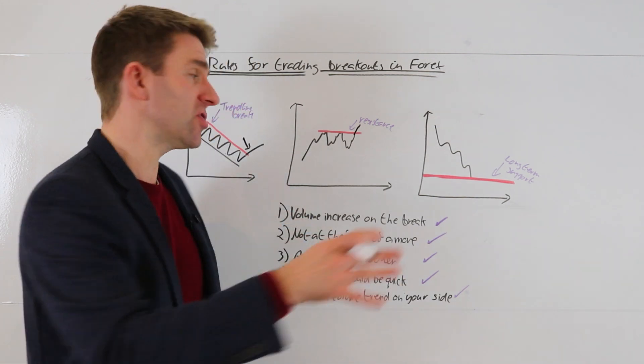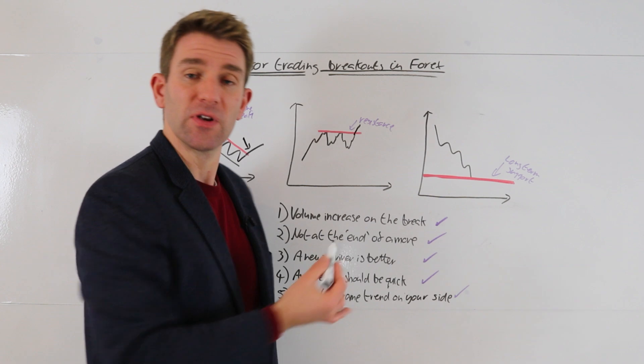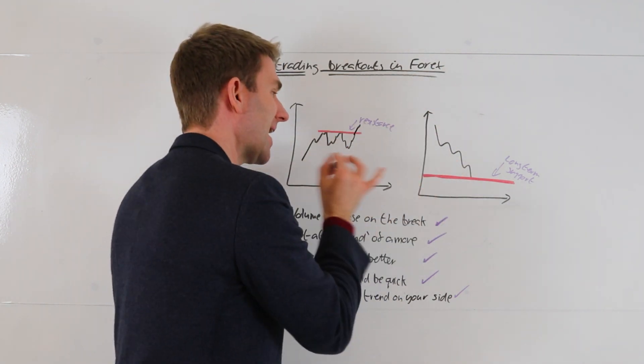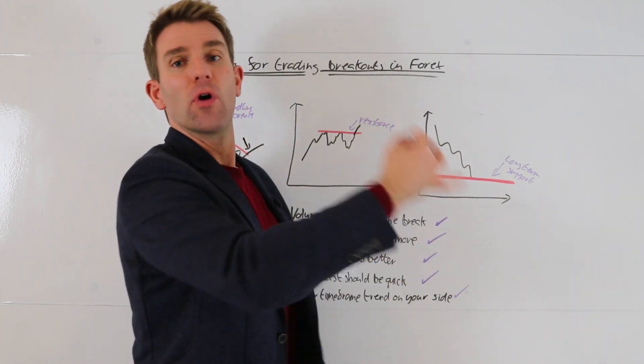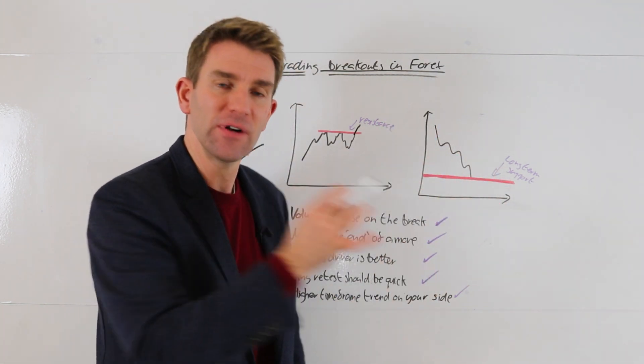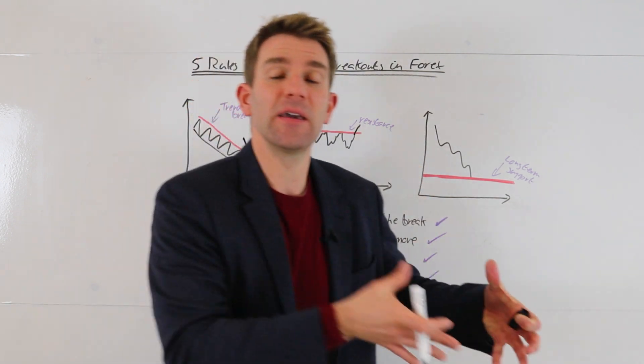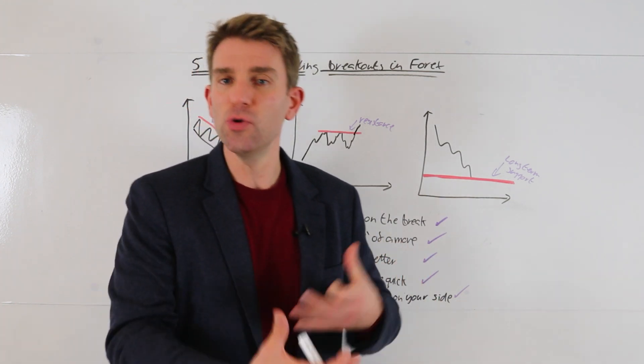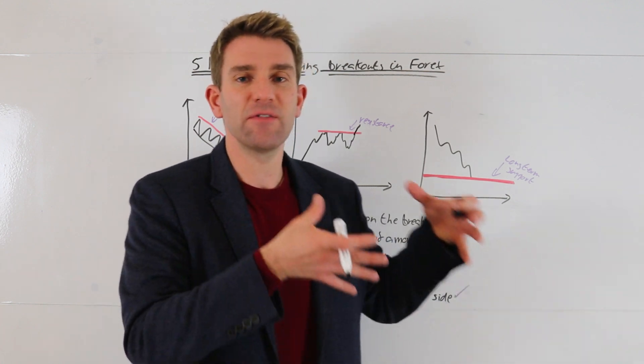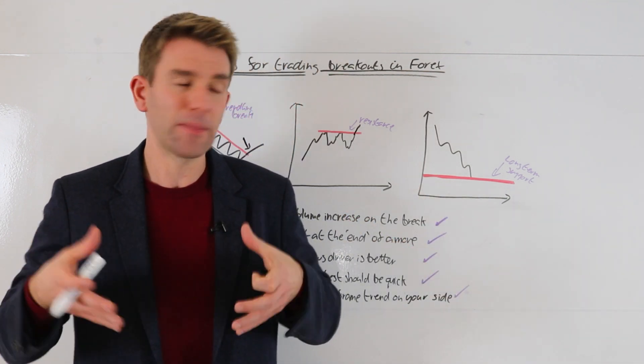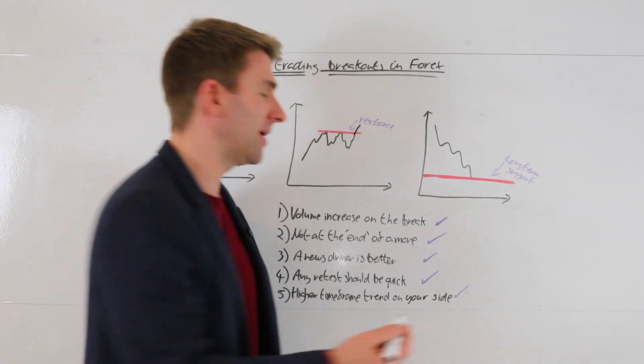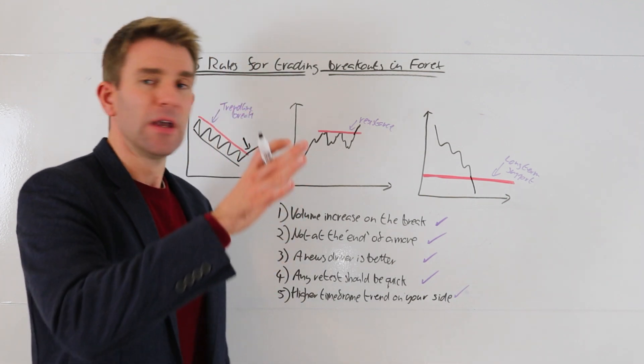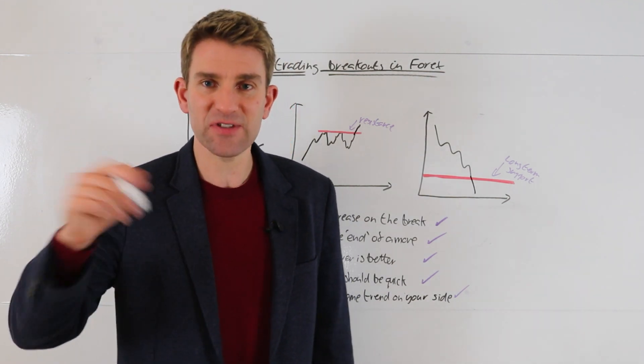The final one, guys, is something which, you know, looking at it, you might be like, well, it's not really a breakout, is it? But just imagine that this was a long-term support. In other words, you've had plenty of trade between that support happening and now, so it's kind of gone up, and now it's curled back down again. Very common in forex, especially when markets are making fresh territory and interest rates are changing throughout the world, and there's news cycles. Then, you know, there's repricing very significantly often in the pairs. So this is like a long-term support, and a breakout will be considered something that kind of just falls straight through there and gathers momentum. So let's have a look at five things that we really want to have ticked off.